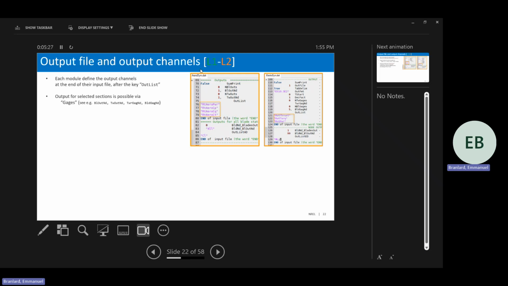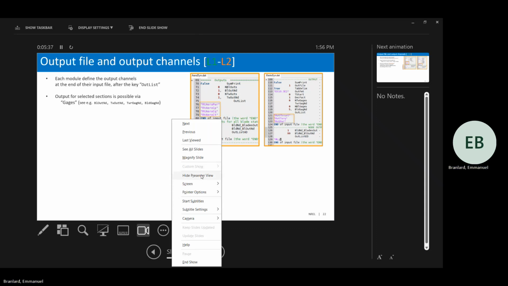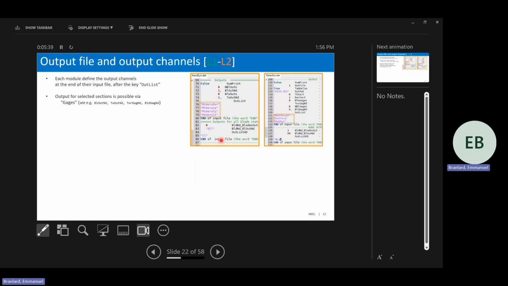But here, this is an example for InflowWind. At the end of it, do you see my mouse? No, you don't. Sorry about that. I've been pointing uselessly all this time. I'm sorry. So for AeroDyn, you can select the aerodynamic power, the aerodynamic CP, the power coefficient. You list them like this as a list of strings in what we call the output list, the OutList. ElastoDyn is going to have similar outputs, but they will contain gravity and inertial loads.